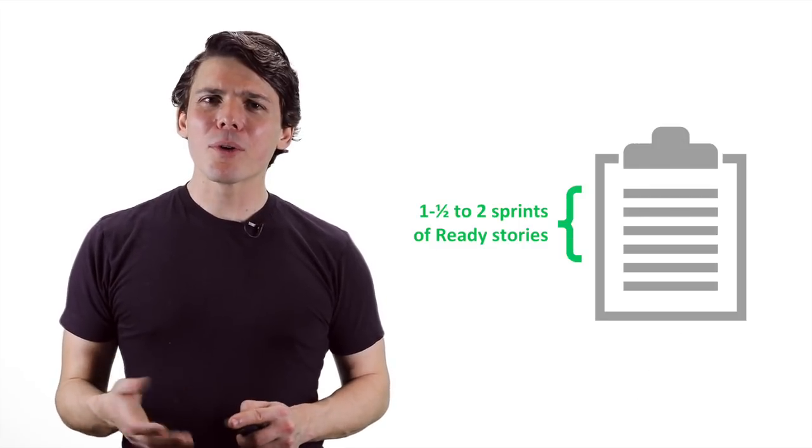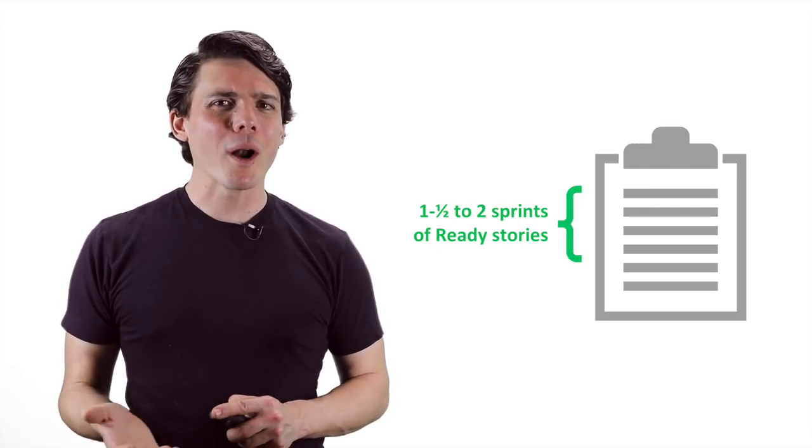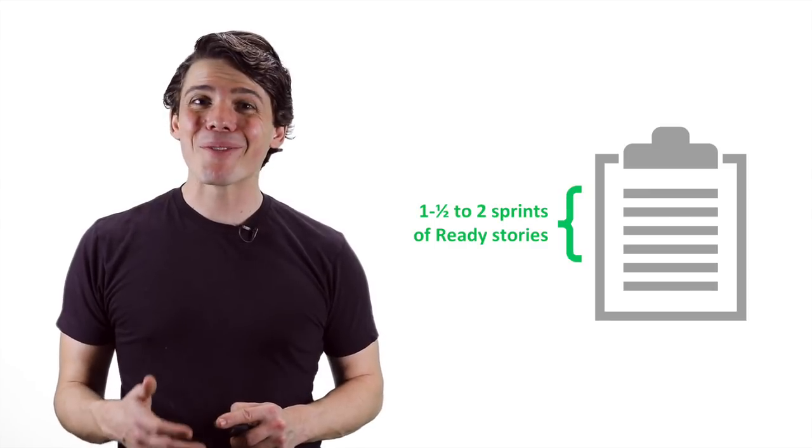Third, most good practices start sprint planning with one and a half to two sprints of stories that meet the definition of ready. Product owners and teams often find that they will want to introduce a new unrefined story for consideration in the next sprint. For instance, many teams find that they almost always have an improvement item from the retrospective. Or a customer may have requested a small but important change at the sprint review. This step looks just like backlog refinement. Discuss, refine, split, and estimate backlog items.